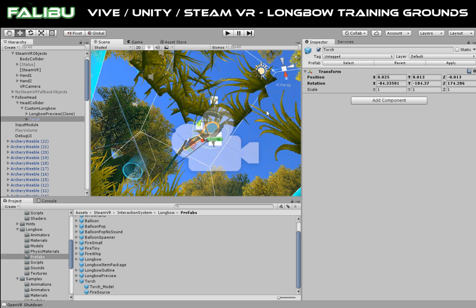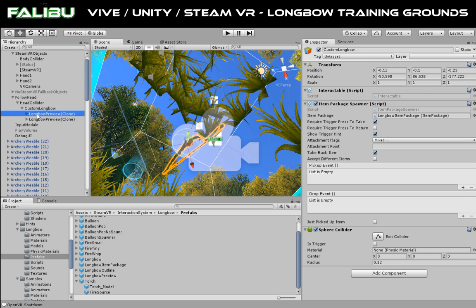Yeah, that'll work. But just in case it doesn't, let's copy component. Yep, see, it's like it went away.